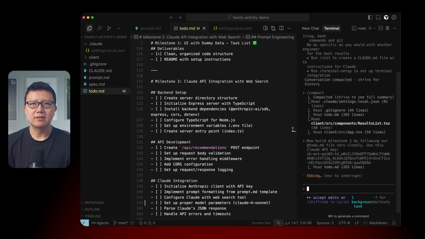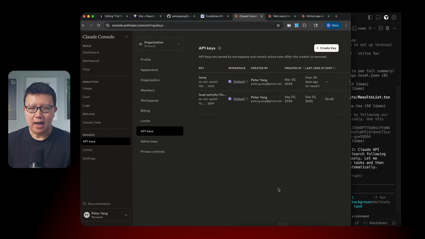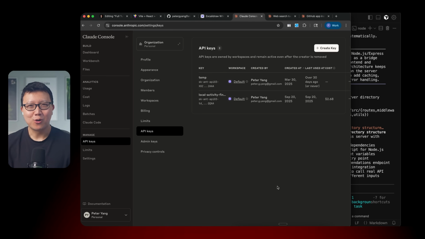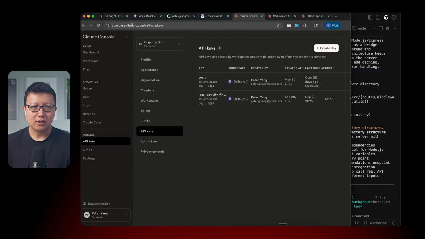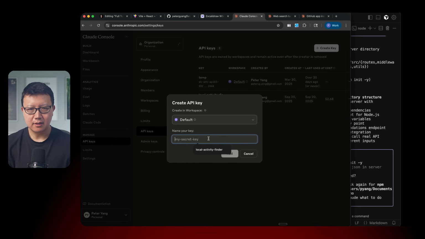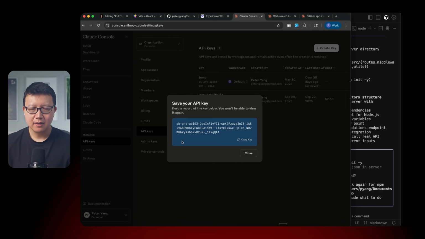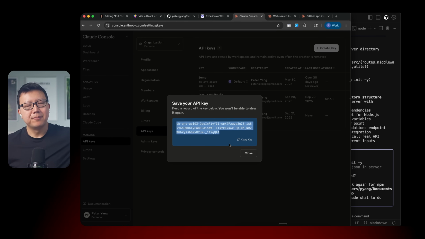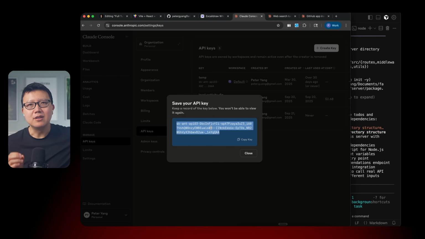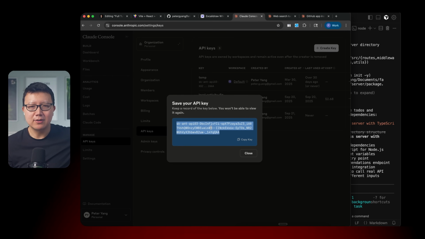Okay, so now let's ask it to build. But real quick on API keys. I just briefly flashed my API key on the screen, and you should never do this. You should never share your API key with anyone. So I'm probably going to delete this API key afterwards in case you guys want to charge my Claude account. But you can just go to the Claude console, the Anthropic console, and create a new key and name it something, let's say test key, and add. Then it will create a new key here, right? And just copy that into Claude and it will do the work for you. But the important point here is to never share your API key with anyone, not even your spouse. Keep it secret, because otherwise people will start charging your account.